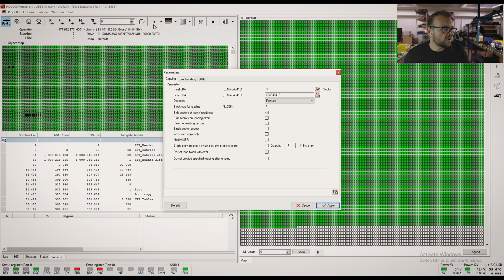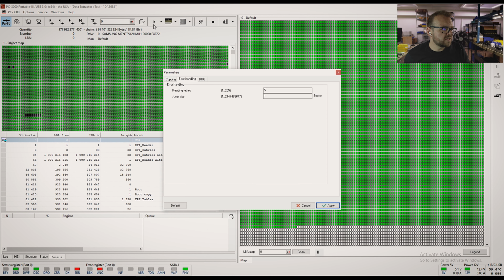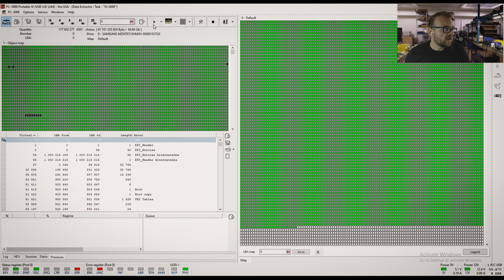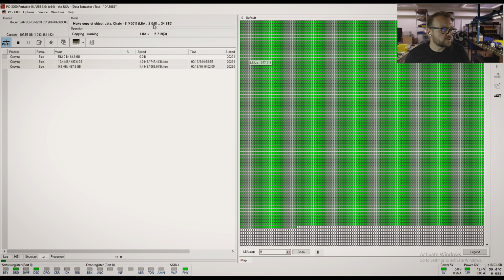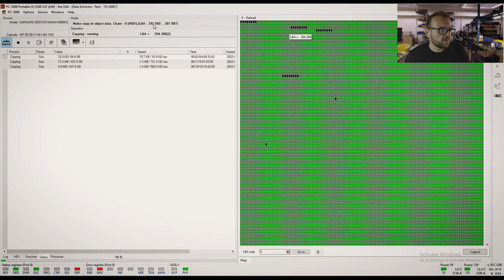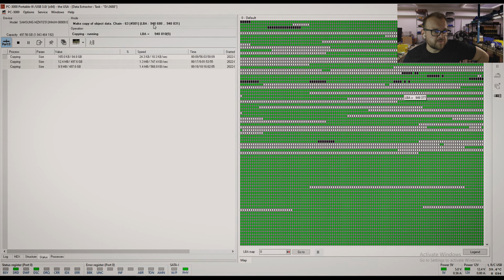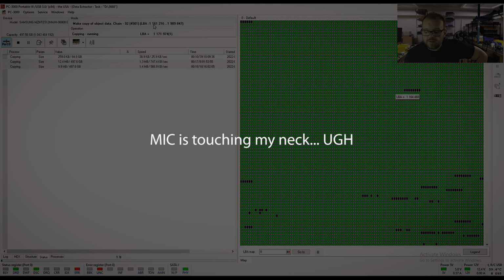The settings for this drive is one sector read and five retries. I've been trying up to 200, and you know, it wasn't really making much of a difference until we actually cooled the drive down. So let's just hit start and see how it goes. So you see it's getting some. Without the active cooling, it wasn't actually that good. This is probably like the 10th pass I'm doing on these bad spots. But you can see it's getting them. Without the cooling down of the chips, it actually wasn't so good. You can see they're disappearing slowly.